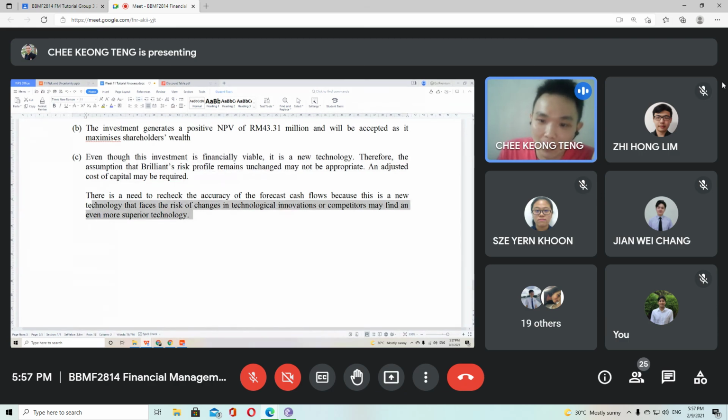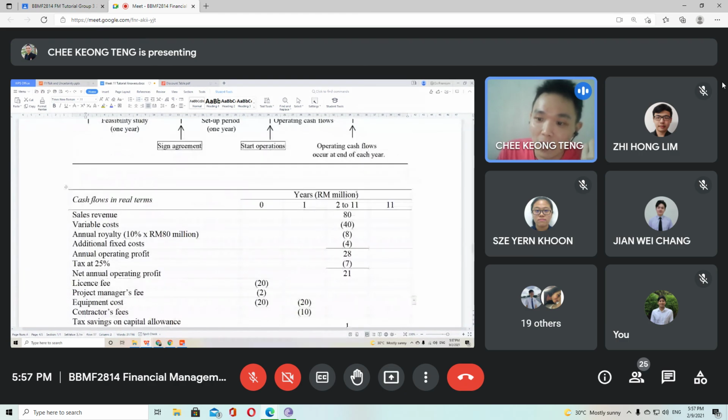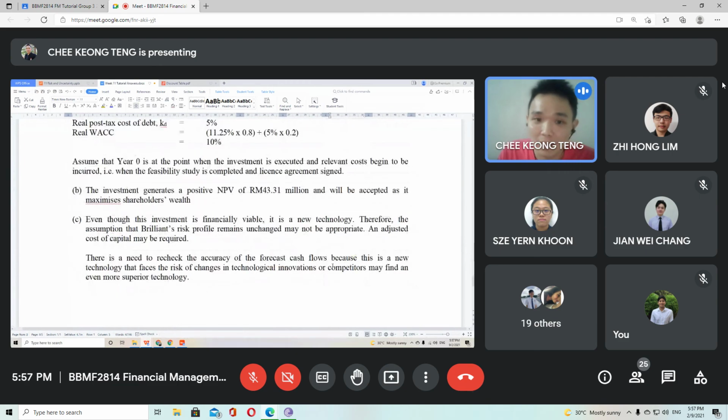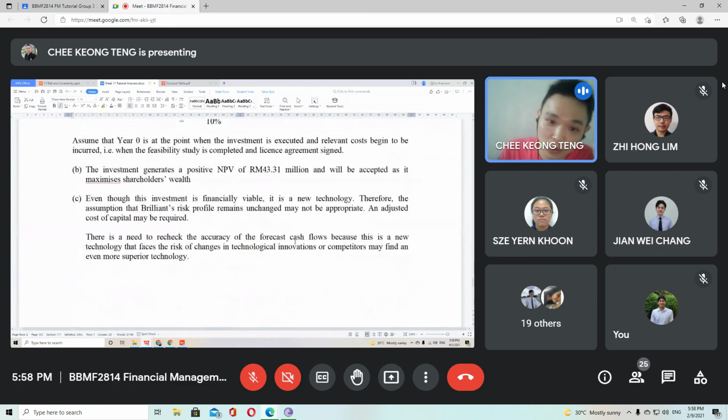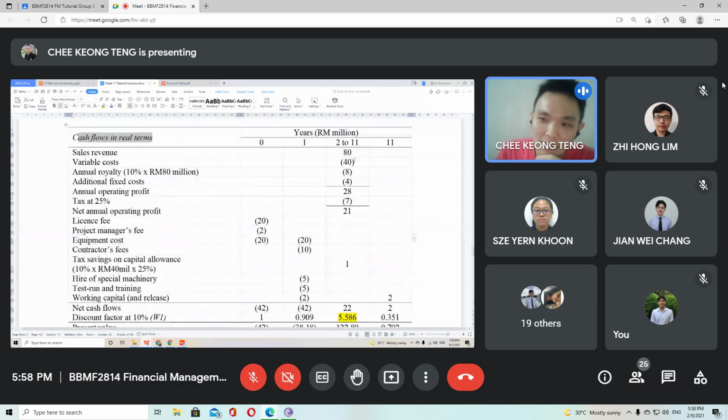Second thing, you talk about the accuracy, because everything is forecasted, and it seems too linear, we call that. Wow, it's so simple, one every year the same for the 10 years. It could be due to competitiveness, all these things, if you drop. Okay, but here it's not like question 2, you cannot talk about inflation. You know why? Because here it is already telling you in real terms. If you follow question 2 and say, or maybe we should also consider inflation in here, that's wrong. Because I already informed you it's real terms.